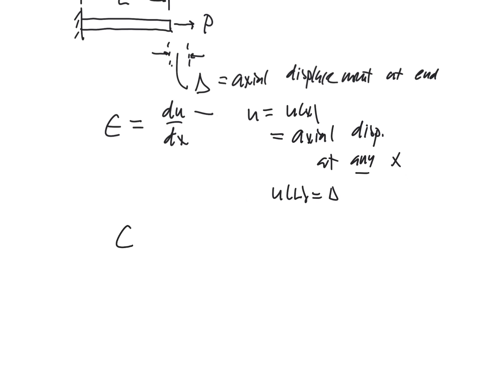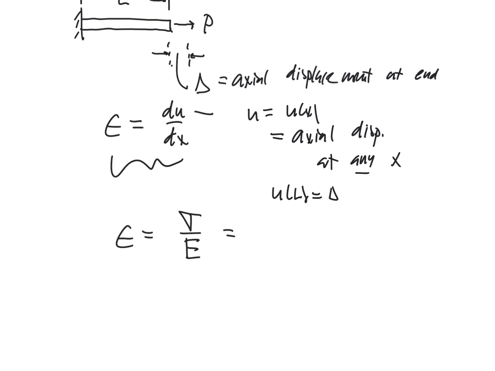And we also know then that strain for the axial bar, it's a one-dimensional problem, is going to be sigma divided by E. So the strain is the stress divided by the modulus of elasticity. So there's our constitutive law. Remember, this is a kinematic relationship. We differentiate displacement to get the strain. Then this relationship between strain and stress is linear, and it's quantified by the parameter E.